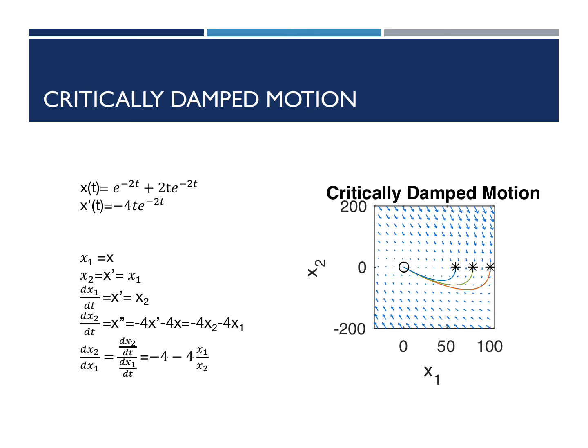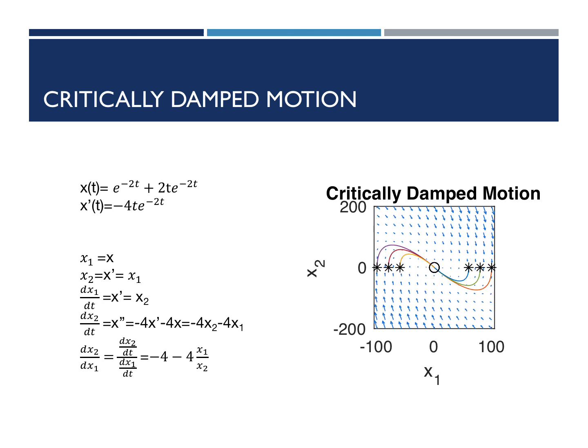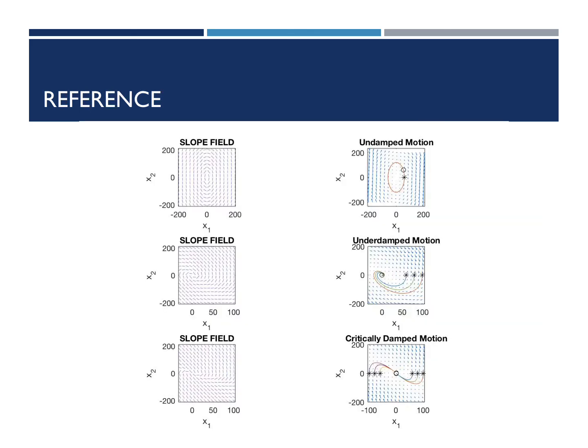Using the same method, we make the implicit differentiation, and dx2 over dx1 equals minus 4 minus 4x1 over x2. It's obvious that when it starts at a, 0, it goes to 0, 0 very quickly. The right-hand side of the phase plane is when a is larger than 0, and the left-hand side is when a is smaller than 0.